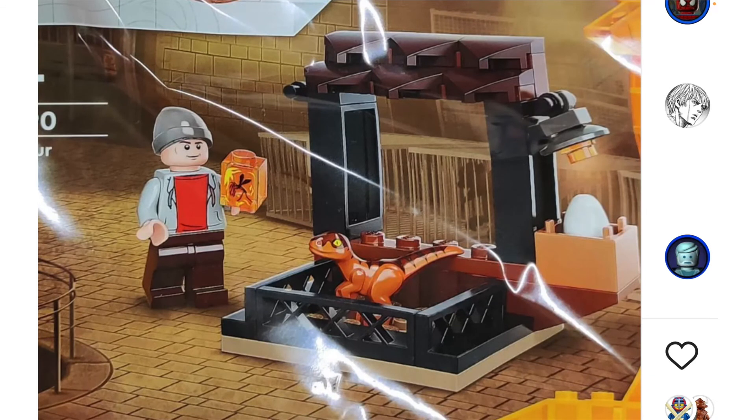It really disappoints me. I do like the build, though, because we got six of these awesome two-by-two curved angled pieces. That's really cool. You've got window panes, an egg, a crate, and a couple of fence pieces. I think this set is good for its part selection, but the baby dino could be better and the minifigure is really not needed — the minifigure doesn't even need to be here. It's that useless, in my opinion.